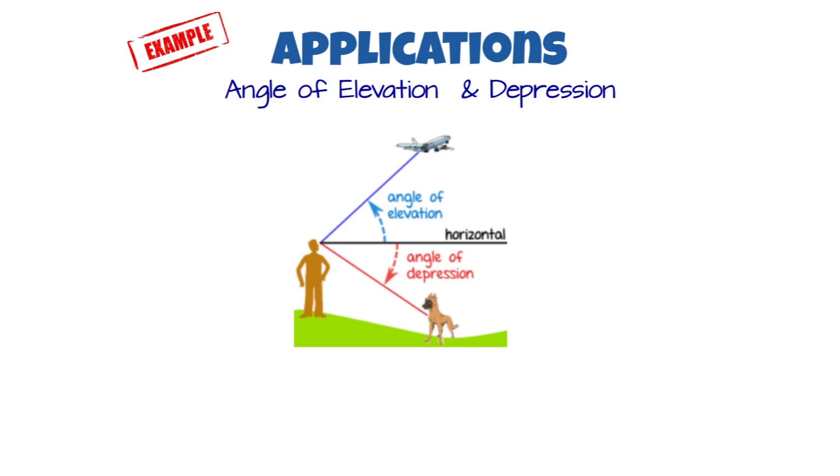Now that angle of depression is a little bit trickier because if you look at the triangle that's created here, this triangle right here is your right triangle, and that angle of depression right here is not really even in the triangle. But we can get to it because these two are going to add up to 90 because you create a right angle. So if I knew that this was 20, then I would know this is 70. I could just subtract from 90 to get it.